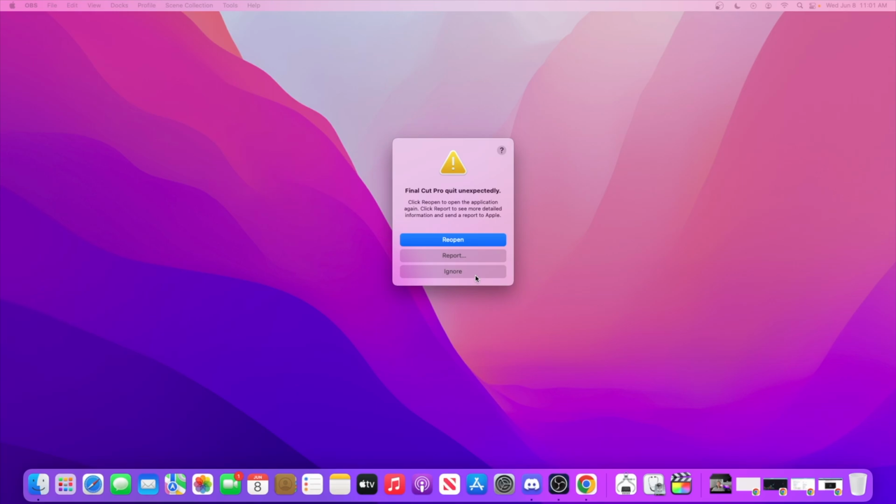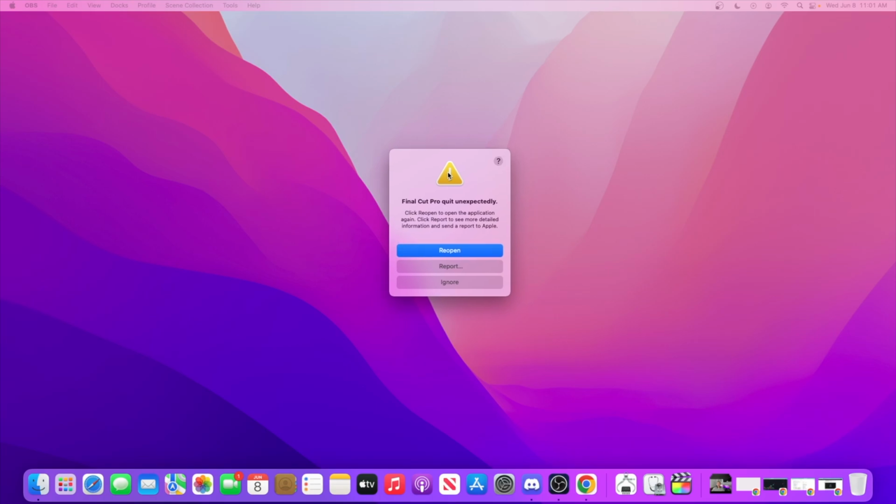Very interesting. So it sounds like to me there's nothing wrong on their end. It might be something wrong on my end, because what we've done so far is we've seen if there's any corrupt data inside the app. So we restarted and refreshed all its preferences. We made sure there are no required updates for my operating system and the app. And now we've run a Disk Utility check to see if there are any issues on my computer, which there wasn't. Alright, so we tried a lot of troubleshooting steps, and so far nothing seemed to really work.